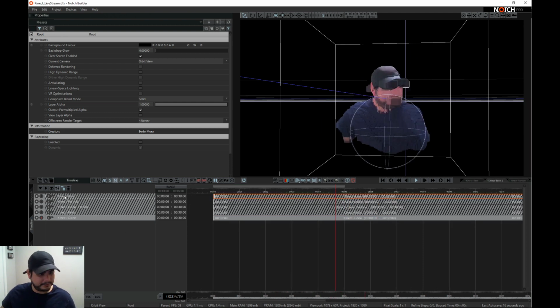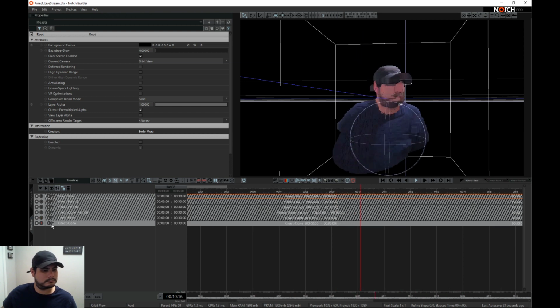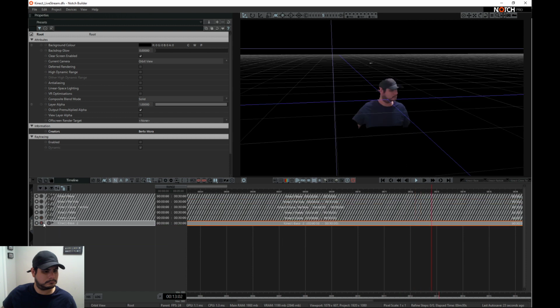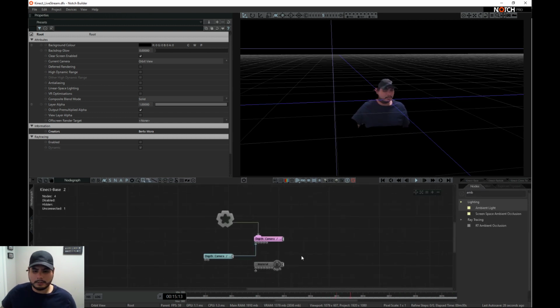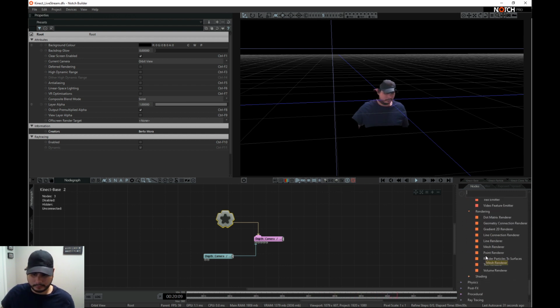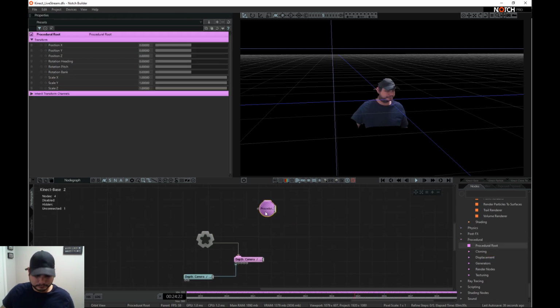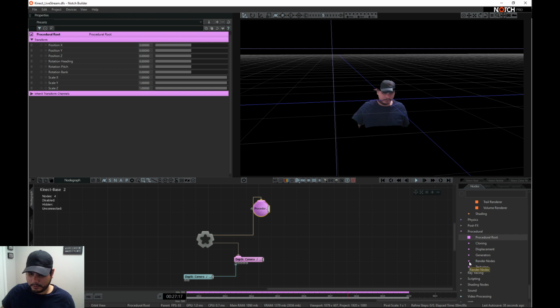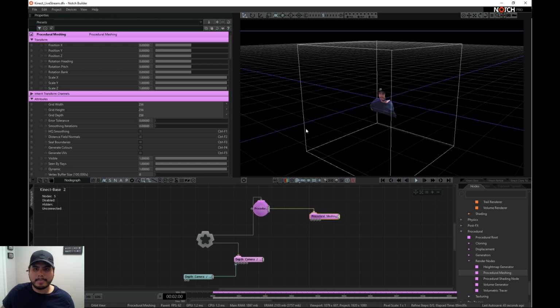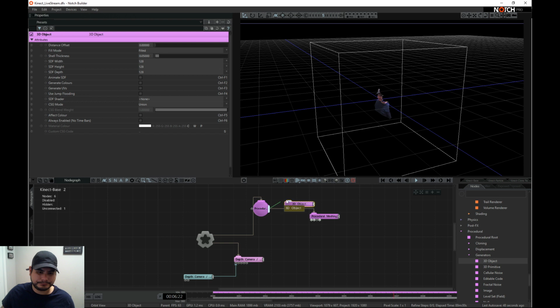Let's duplicate our base. Okay. So let's go to our procedural section, and you want to grab a procedural root. You also want to get a procedural mesh, and you want to grab a 3D object, and give it your 3D object in here.